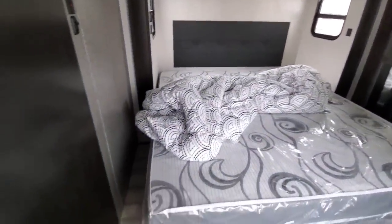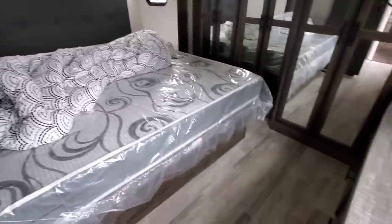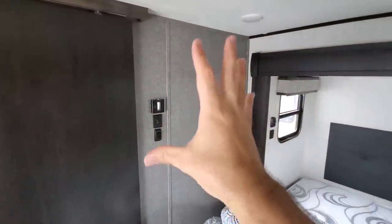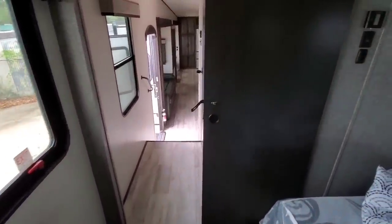Taking a look at the king-size bed — very nice. You have about a foot of space on one side and a little bit more on the other because the cabinets are pushed out a hair. There's a nice fold-up slide, which means you're going to have a ton of space between the bed and the dresser. On one side they use a really nice darker finished wall, which breaks up the color and looks really nice. Up front, this unit has a massive front closet area — very nice space, with plenty of room for a washer and dryer as a stackable unit. You can actually walk into this closet, that's how big it is. There's also nice dresser space with six drawers, and a sliding door.